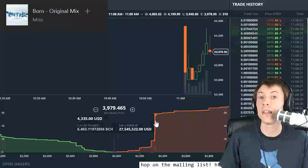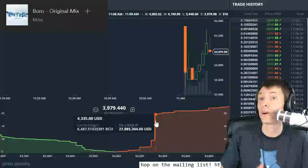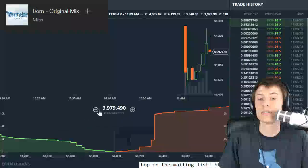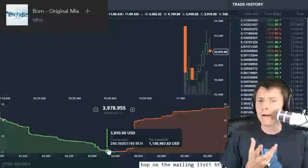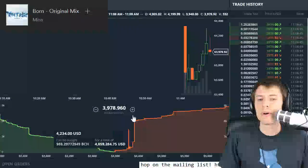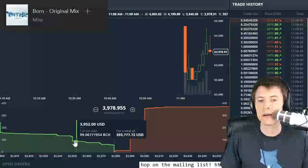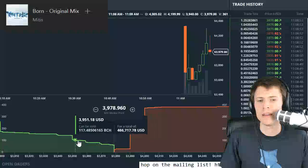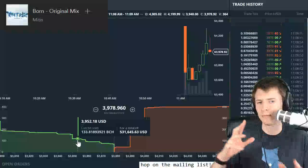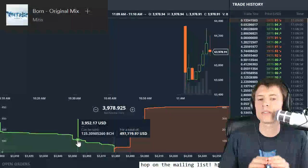All of these offers to sell are left over from when the markets were frozen. And so they're going to sit there for a while until the price significantly pushes past them. On the other side, we don't see a huge amount of support, but pretty sufficient support to keep the market stable. If we zoom in here on this area, you can see 100 BCH, which is about $400,000 support in the next $100 price range. So that's enough stability that we're going to see the market stable around this price.